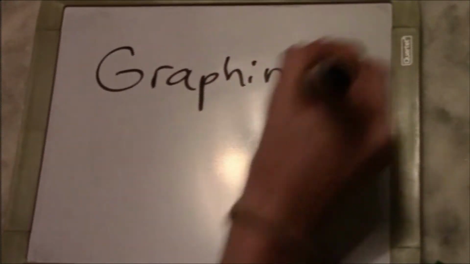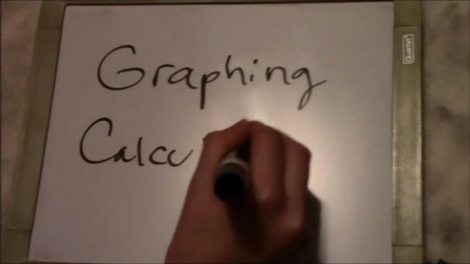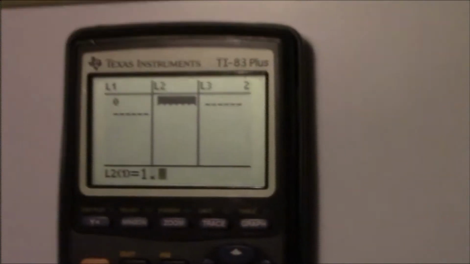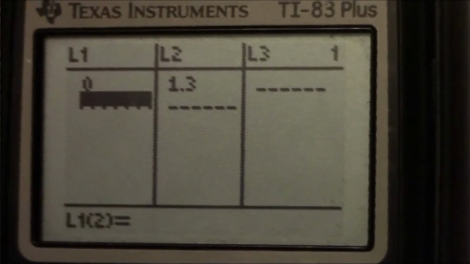The third and easiest method is plugging it into your TI-83 Plus graphing calculator. The first step is to turn on your calculator. Click the Stat button and Edit. In List 1, punch in the x coordinates, and in List 2, punch in the y coordinates respectively.